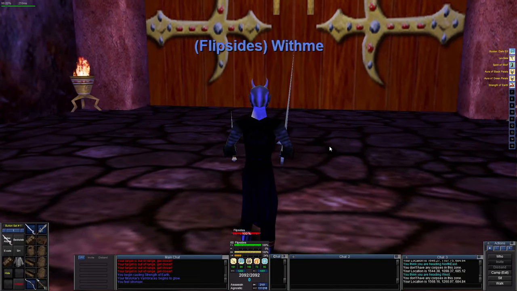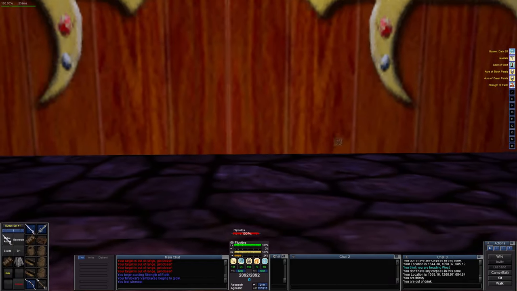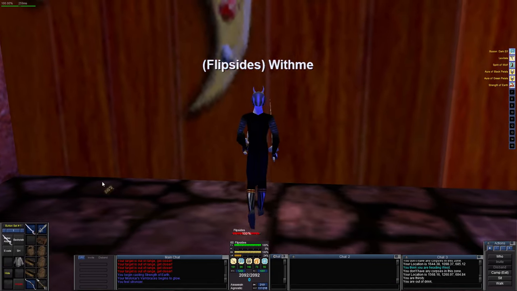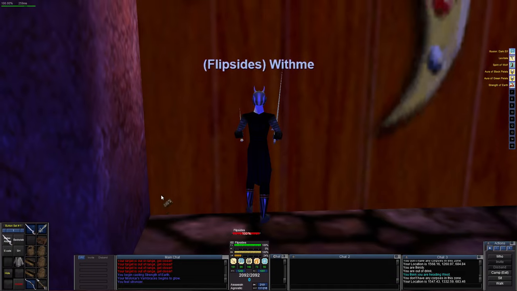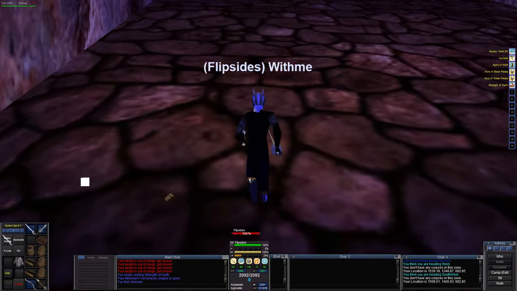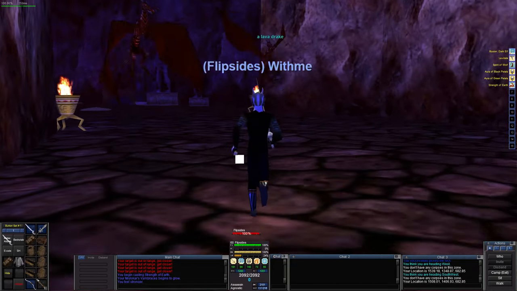Now, this door is locked. The thing you want to know about this door is if the worm is behind it, you do not want to open this door, because you will end up handing the lock to the worm. The worm will then see you. So what you want to do is you want to come and you want to click down at the bottom here. And then that way you're not handing it to the worm, which is pathing down now. And that will save your life.